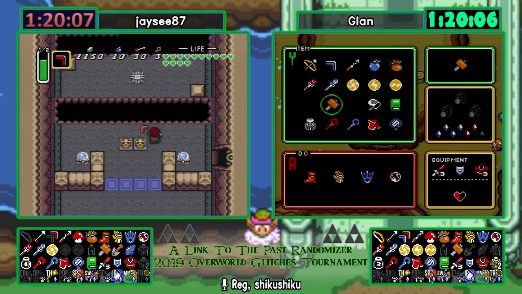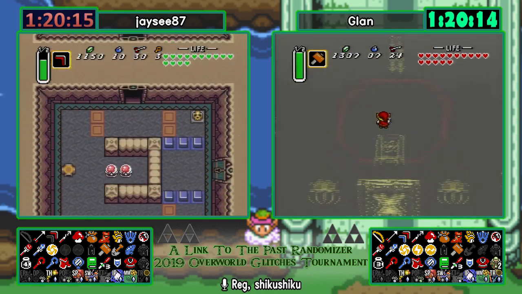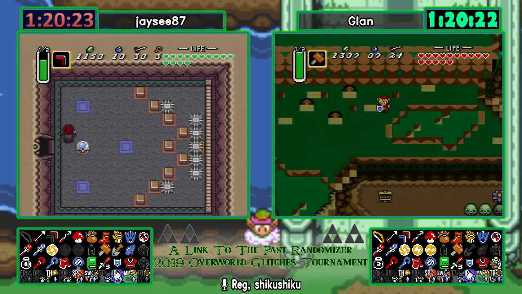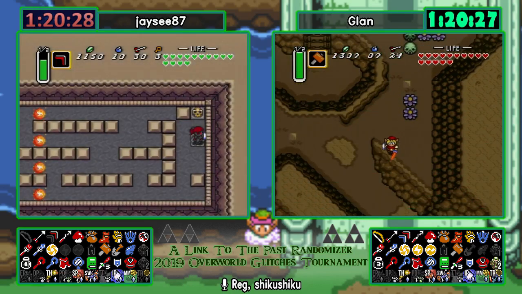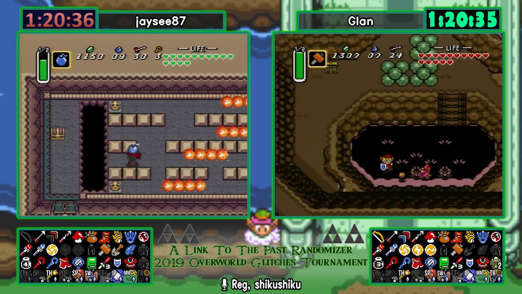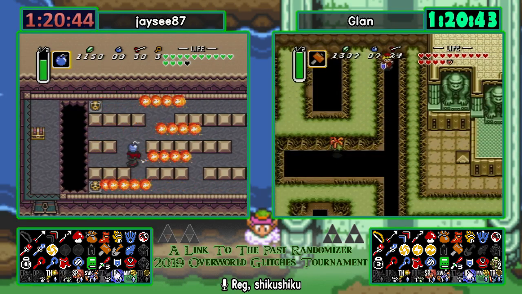Glan's on 6 crystals now. Jay trying to hit the switch with the not good boomerang. Has a pretty good strat for that second room, though. Yeah. I've never seen it done that way. I normally see people try to force it even with the red boomerang, but that worked well for him. Just unfortunately falling into the pit there.